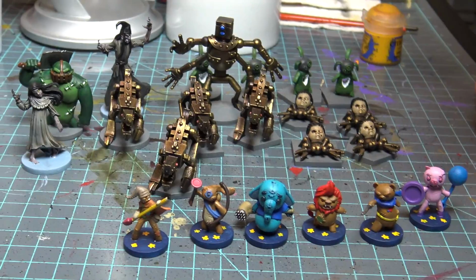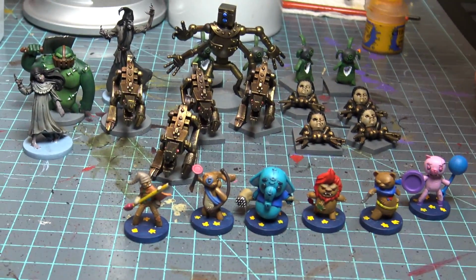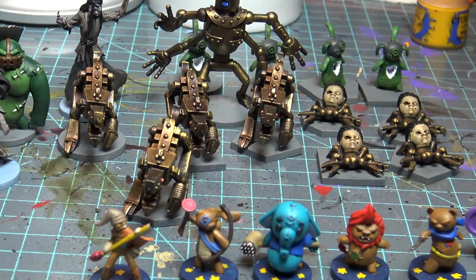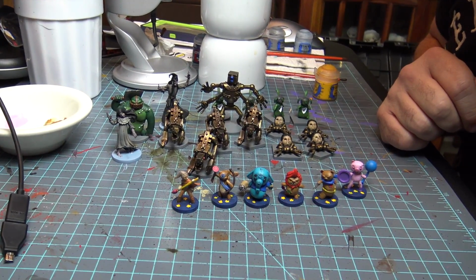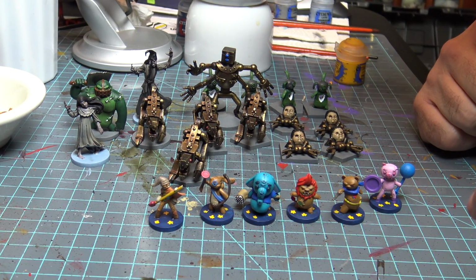So let's just take a quick scan of everything, and you can see everything that we've got done. Only took a little less than 3 hours, nothing extensive. It was a lot of fun, and now comes the fun part, trying out the game and seeing how it is.